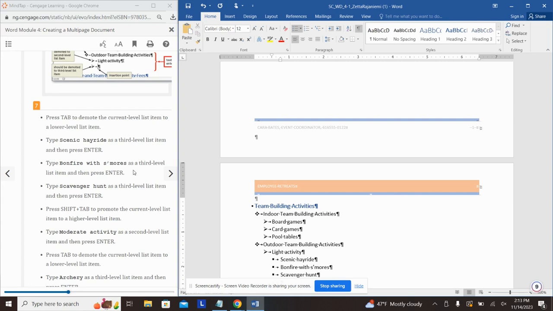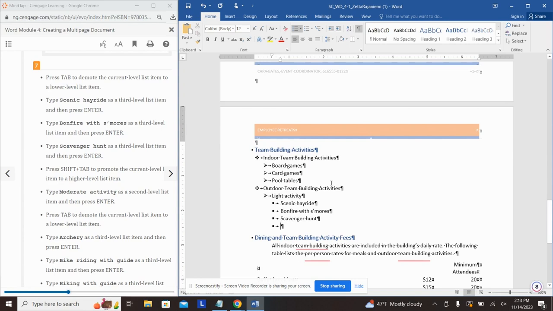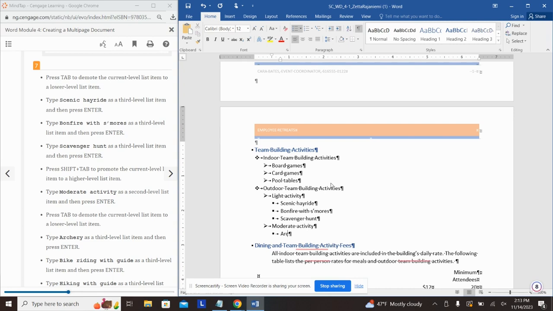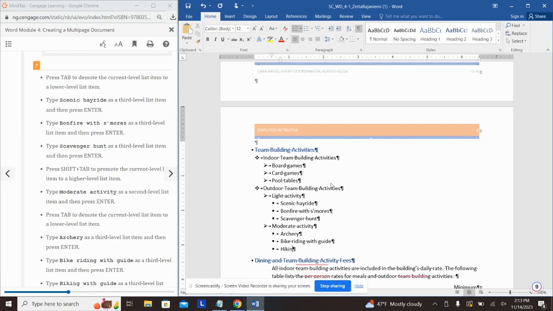I'm going to press enter, so you can hold shift and press tab again, or if you press enter once, that will also bring you back one bullet, indent, whatever. So on moderate activity, enter tab, archery, bike riding with guide, or hiking with guide.